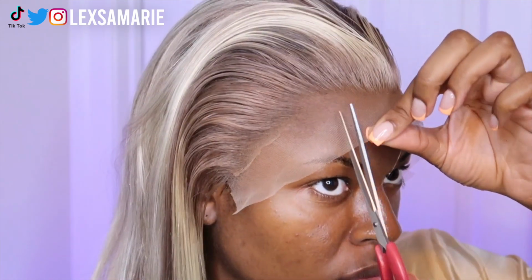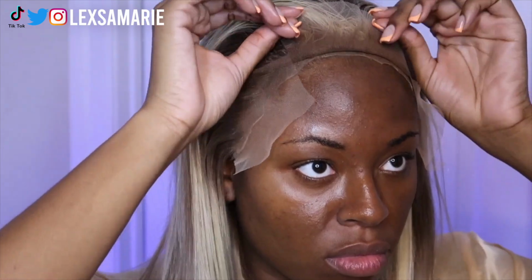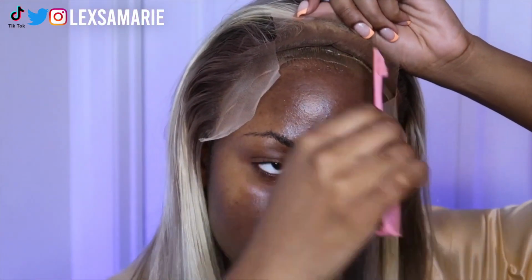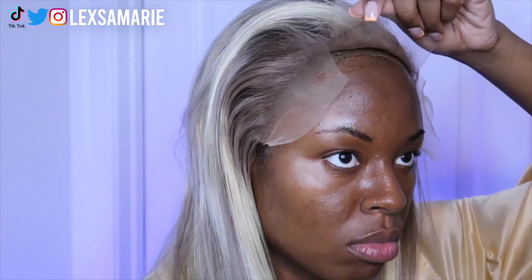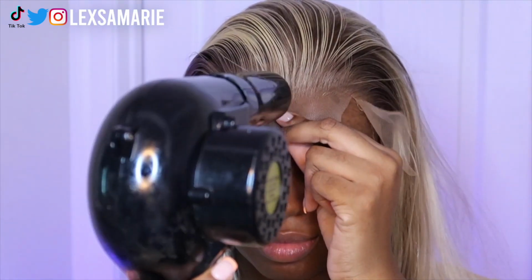Now I'm just gonna go in and cut the lace into three sections. Then I honestly just do this so it's easier to lay down. So I'm putting on that wig grip gel, making sure I put it evenly and nice and flat on the lace. And then what I'm gonna do is use that excess lace to hold the wig down.